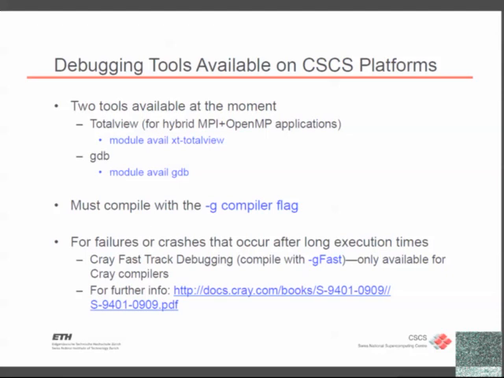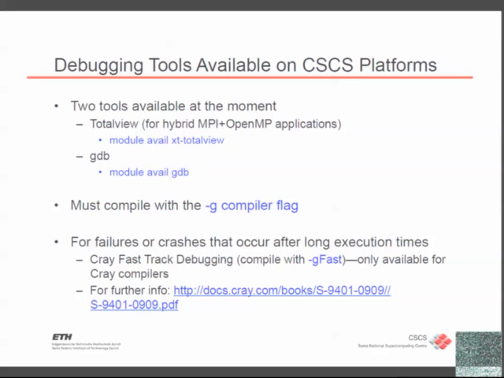So what are the tools that are available on CSCS platforms? Of course, you have your printf or print or write tools, but we have right now 2 tools. One is TotalView. It allows you debugging the way we are learning mostly today, when we have MPI and OpenMP together. The reason we cannot have a demo or exercise for all of you is that the licensing scheme for TotalView is rather complex. So we don't have enough licenses for too many people to try it at the same time.